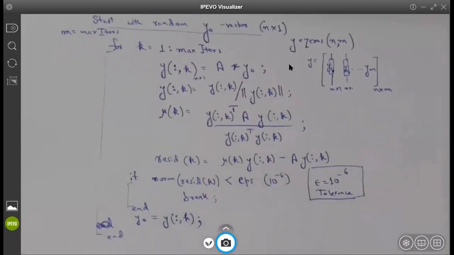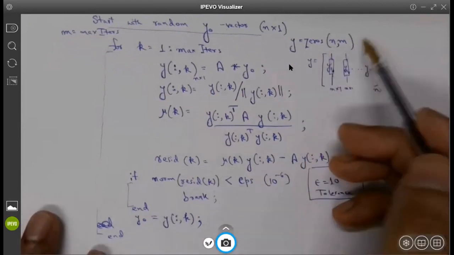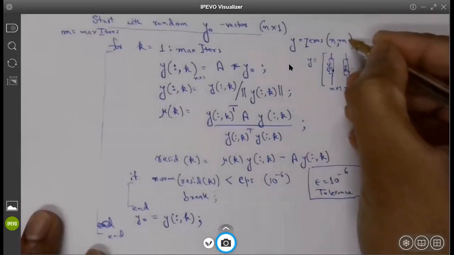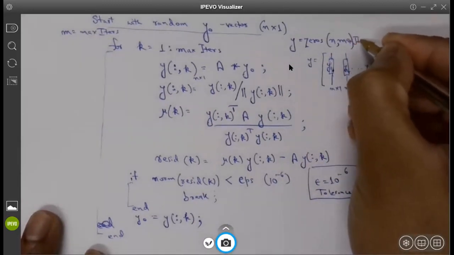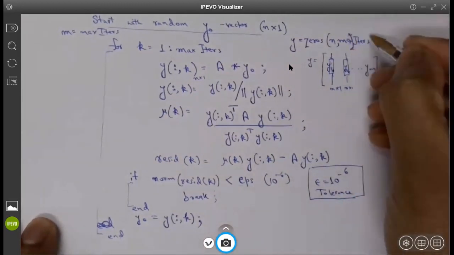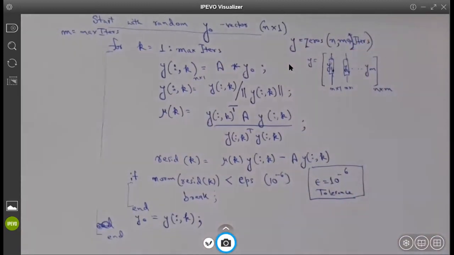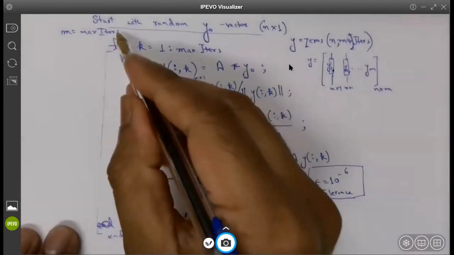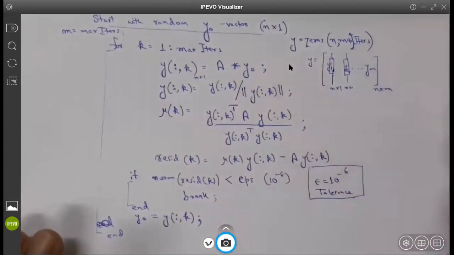Professor, is y equals zeros and m part of the code or no? Yeah, it will be a part of the code. Actually, it is max, not m, it is max iters, which is max iterations. Okay, I think you have m on the left equal max iters, so that also helps. So we can have nm or n max iters, it works. Any questions, guys?